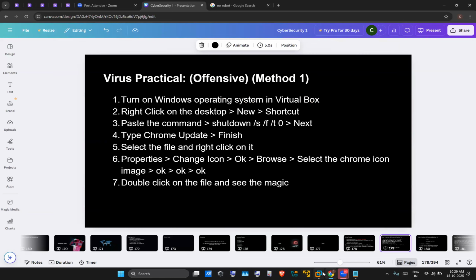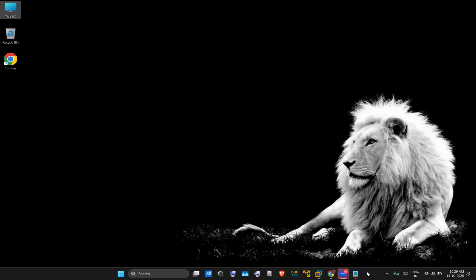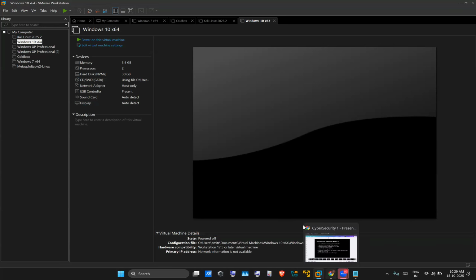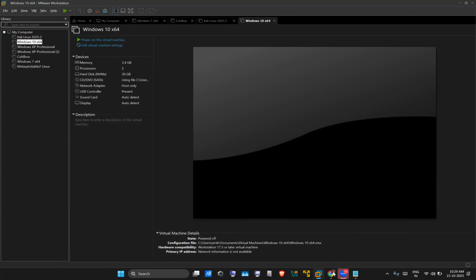Okay, now we are going to dive into the practical part. To perform the practical, do we have to do it inside our main operating system or inside VMware? VMware. Because if you are executing a virus, as we already discussed, these are malicious, harmful codes which can crash the operating system. I will show you. Using just 3 lines of bash code, we can crash the operating system completely. I will show you.